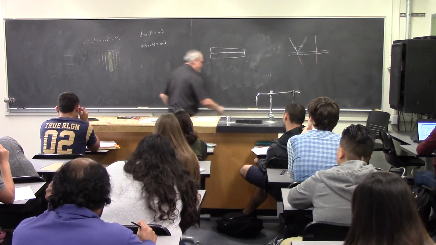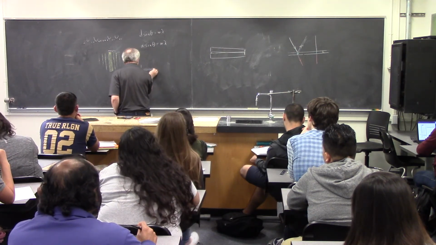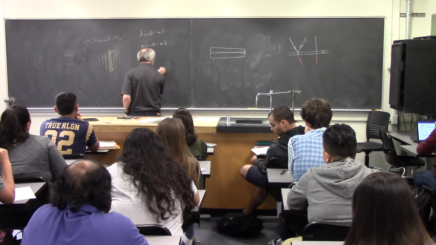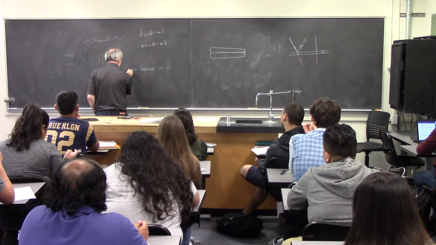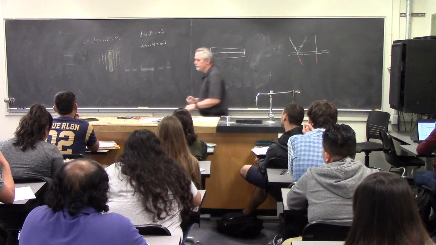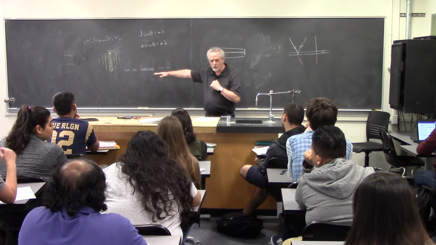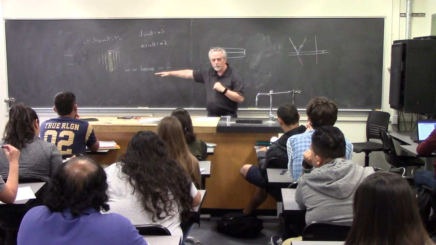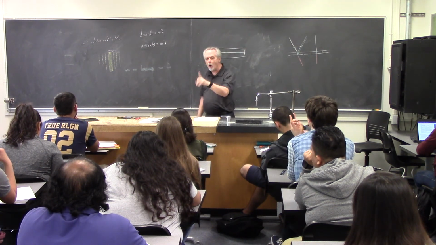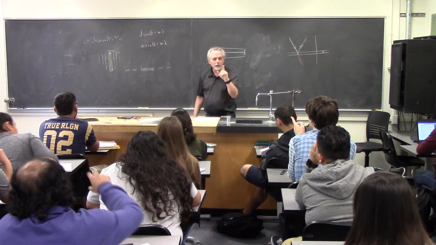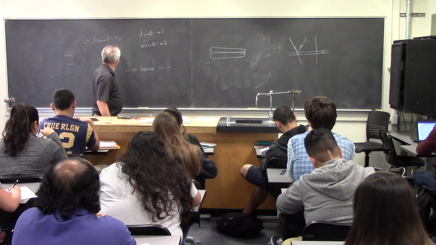So let's see if I can make this easier to see. Here, there is the diffraction pattern. Just look at it. Can you look at that and tell me that's a diffraction pattern, not an interference pattern? What's the key? What do you see that you know it's not interference? The middle one's wider. All right. When the middle one's wider, that's diffraction because interference doesn't have a wider middle spot.